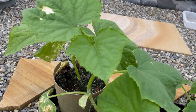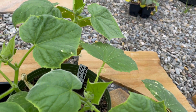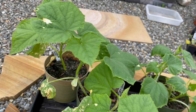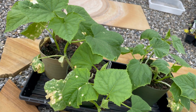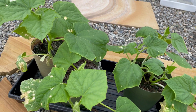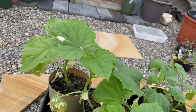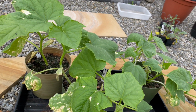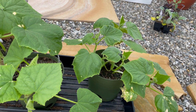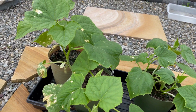They're coming up really, really beautiful, and they're starting to get their tendrils. So these guys are going to be growing in the greenhouse. So these are the types of cucumbers that are meant to grow in greenhouses. They don't need to be pollinated. You know, I'll be better safe than sorry, and I'll probably go around and just try to pollinate them a little bit with a Q-tip or an old little tiny art paintbrush, just to make sure that they're getting what they need. But I have a feeling I might have a few cucumbers within the next month.